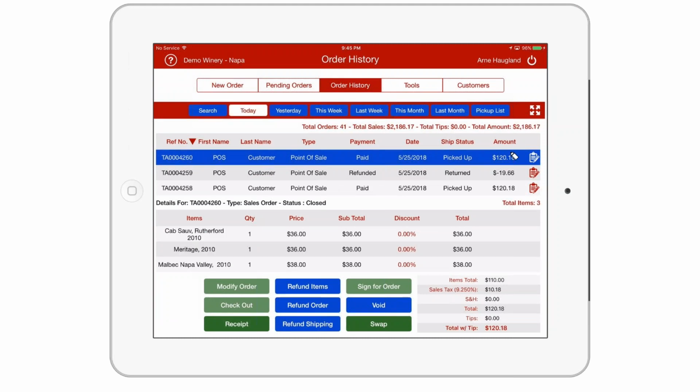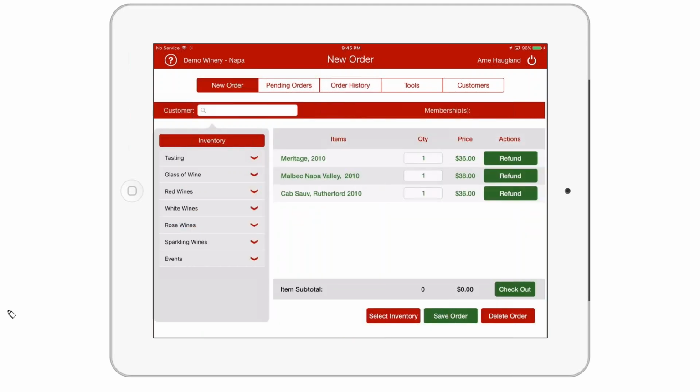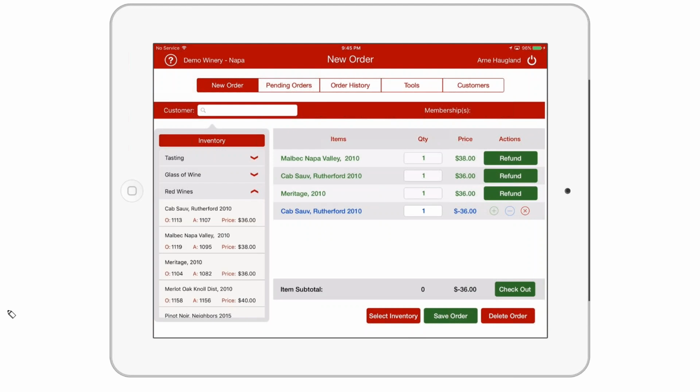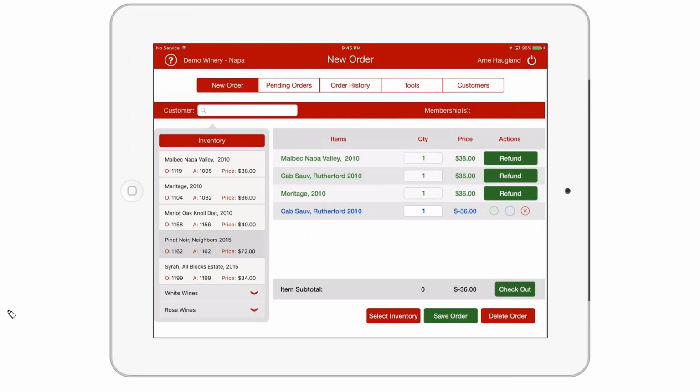And there is our order. And let's do another swap. This time, we're going to refund a $36 item, and then we're going to buy a $72 item.